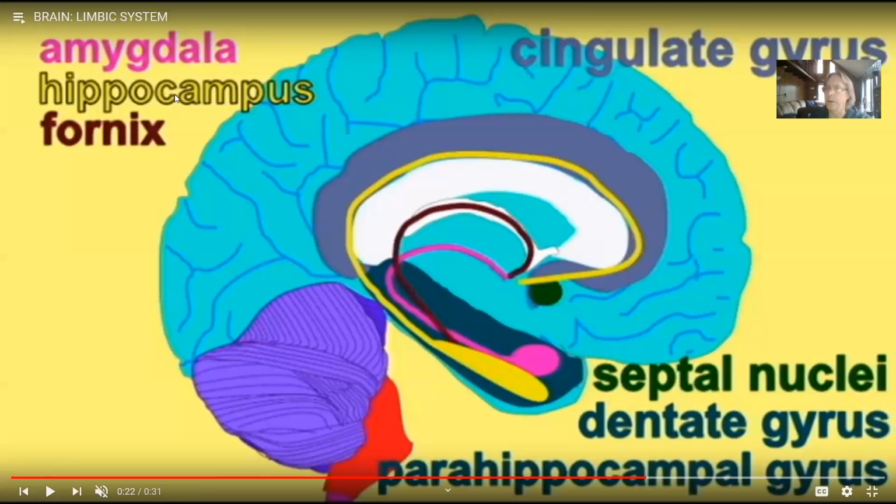One of the ways that we know what parts of the cerebrum do is, you can study a patient after they've had a lesion or a brain injury or a stroke. And so different forms of amnesia can result when one damages parts of the limbic system, such as the amygdala and the hippocampus.